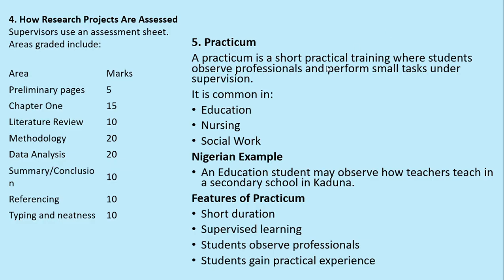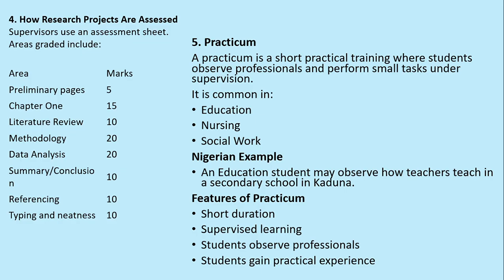So let's look at practicum. Practicum is another non-examinable course, but it is the earth science students that do it, like public health, nursing, and environmental health science students. So they are the ones that participate in practicum. So practicum is a short practical training where students observe professionals and perform small tasks under supervision.